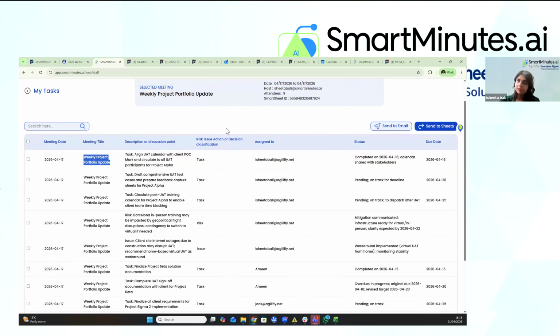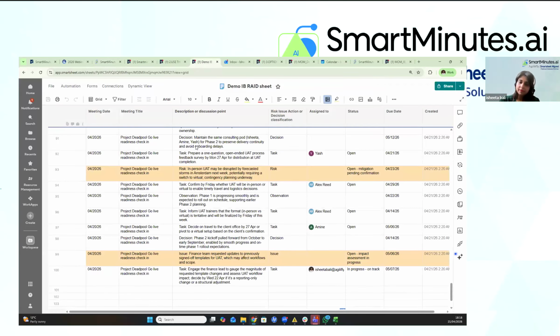Now, why has it picked the structure? It's picked the structure because the RAID sheet that I had selected as my destination sheet has this structure. So it's mirroring the same structure as my sheet and making sense out of those lengthy transcripts and generating these meeting outcomes.